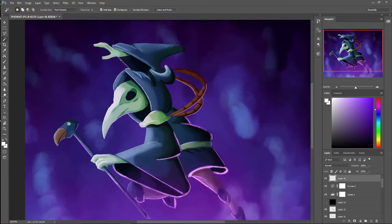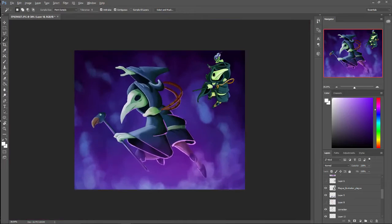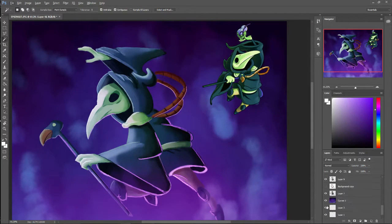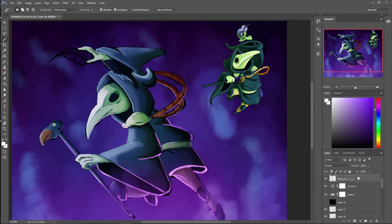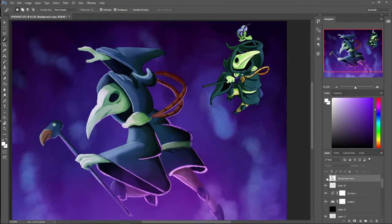I removed the bottle. See, he's holding a little bottle here. If I can get my original line art layer, as you can see, he was holding a potion thing. I'm thinking I'm going to add that in as a separate tutorial and talk about how glass works. So let me know if that's something you're interested in.